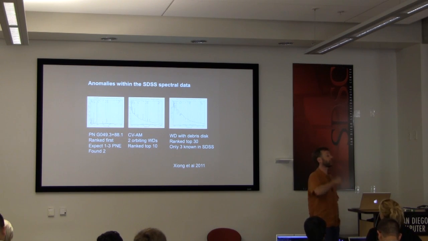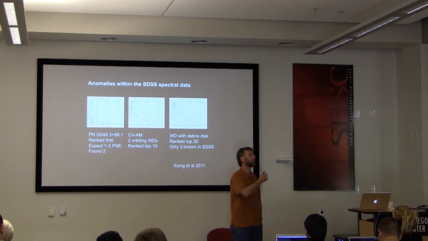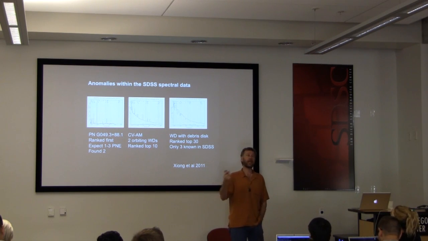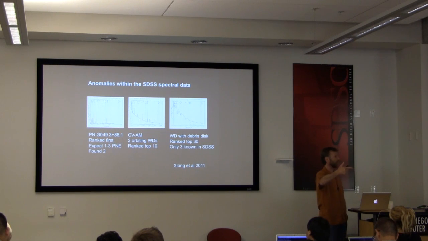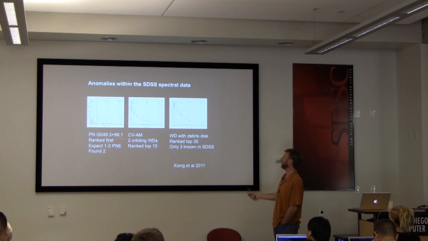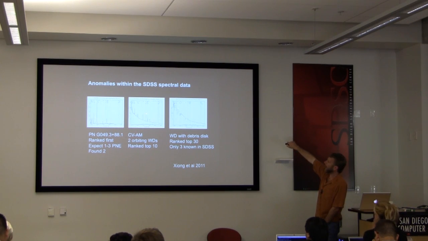And so whenever you analyze these data, the first pass through, you always come out with junk. You always come out with problems with your data reduction. And from our rule of thumb, it's about the 3rd time through. So you find junk, you mask out the junk, you run your analysis again, you find more junk, you mask out the junk. And then by about the 3rd time, you start pulling out astrophysically interesting objects. And these are the sorts of objects that you get out. This is a cataclysmic variable, which in this case is 2 orbiting white dwarfs.